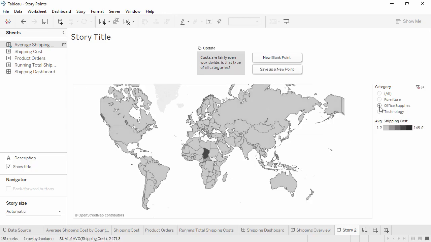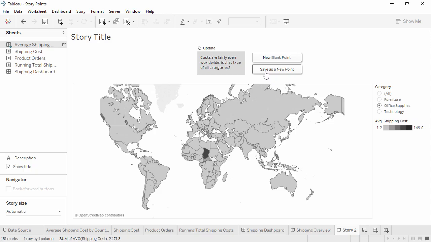Did you notice that when we changed the state of the viz, the word Update appeared above the navigator box? A major benefit of story points is the ability to preserve a specific state of a given visualization, like a filter or highlighting. Clicking Update preserves our modification for this point, essentially taking a snapshot of the filter selection we made. Alternatively, we could revert by clicking the Undo icon. When a change to the point is made, we're also presented with the option to save as a new point. It's the same underlying visualization, but with that filter selection saved as the default.